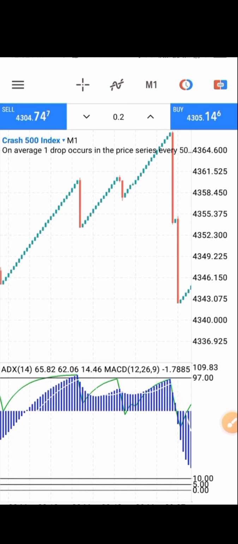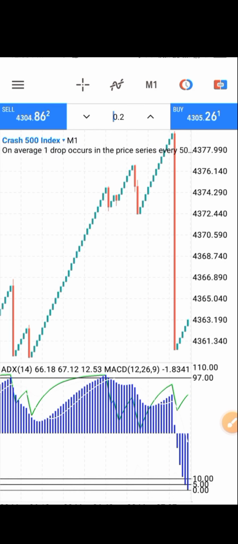So I'm going to drop a video on how to scalp Crash 500. One thing I want you to understand is that this strategy is limited to Crash 500. It doesn't work on any other market. It's just for Crash 500. That is what I've confirmed for a very long time, more than a year. A strategy that has been reading the market and giving consistent profits. You understand? So it's a very good strategy that has longevity and still doesn't lose its win rate, giving a higher win rate to traders.